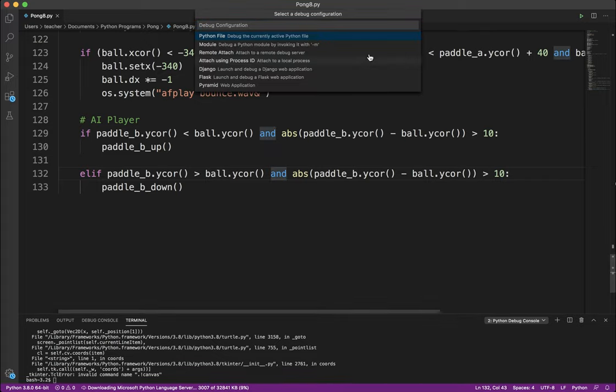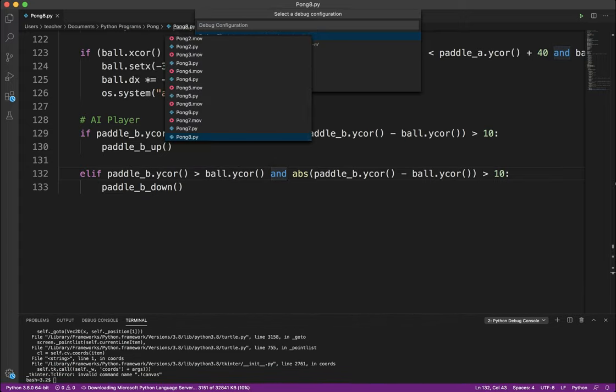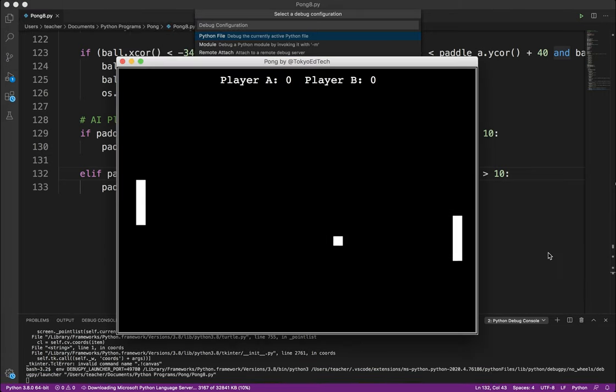Oops, wrong configuration. Let's go to Run, and run without debugging. Let's take a look at that. Okay, so now it's doing what we want it to do, basically. It kind of looks like the guy on the left. But you notice how it's following the ball. So the ball's going down, the paddle's going down. So you can see how that would be a very difficult AI to beat. So I'm going to leave that at that.